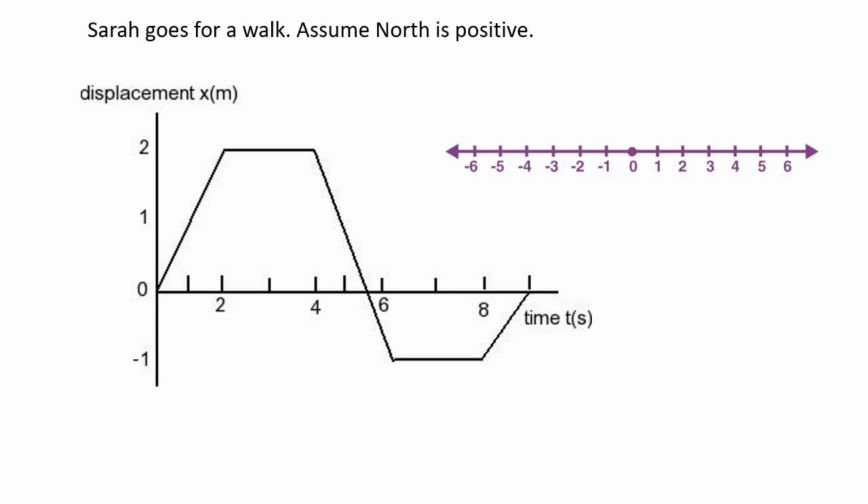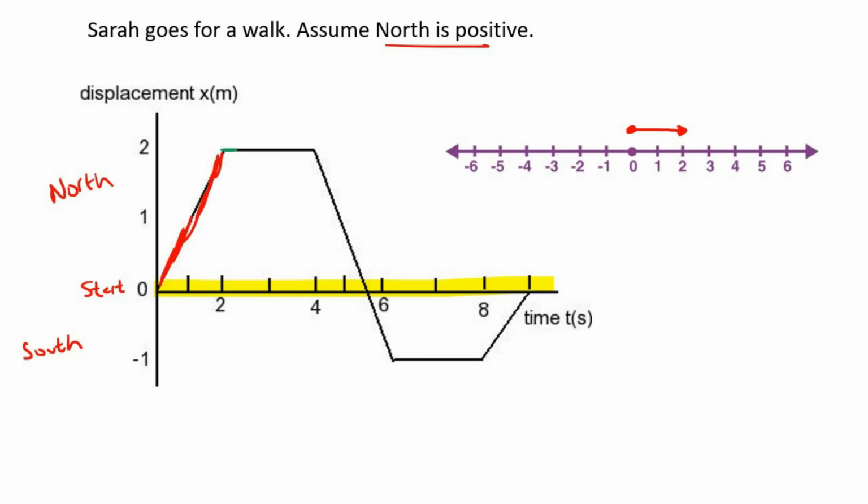Here's our next example. Sarah goes for a walk. North is positive. Okay, so that means that all of this is north, and then all of this below is south, and the starting position would be here. So this is start. Okay, so for the first part, can you see that Sarah goes up to 2 meters? So Sarah starts over here at the starting position and goes 2 meters to the north. Now we said north is positive, and that's why I'm going in that direction over there. If she started walking that way, then I would have gone that way over there. So 2 meters to the north, so we're going to go like that. So that part could be there.